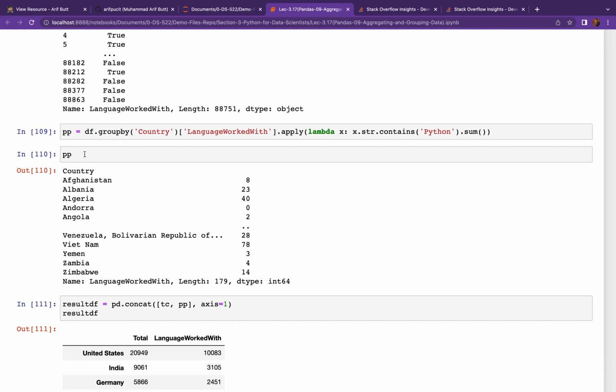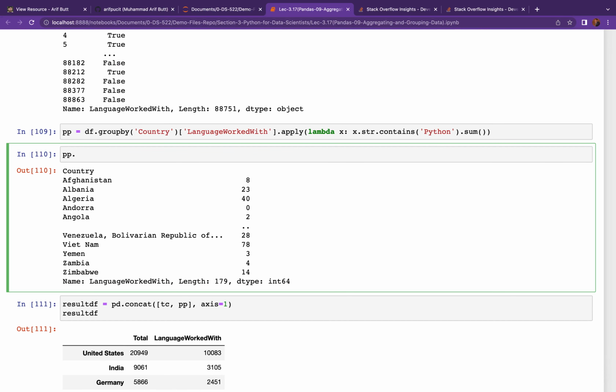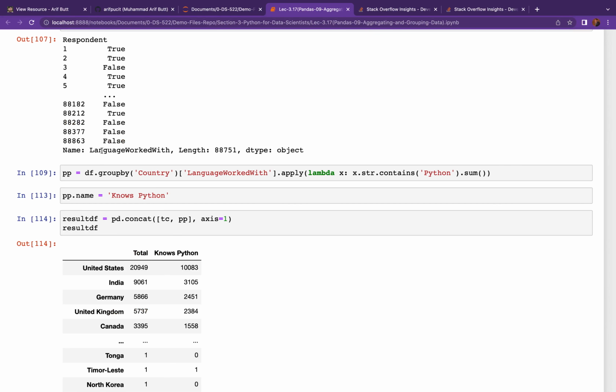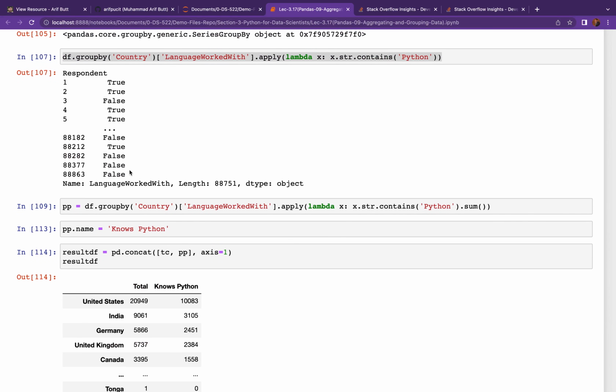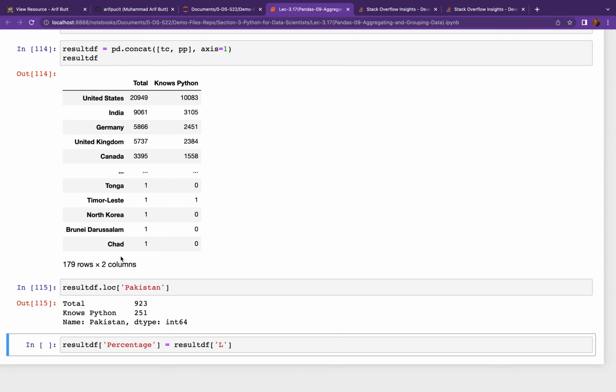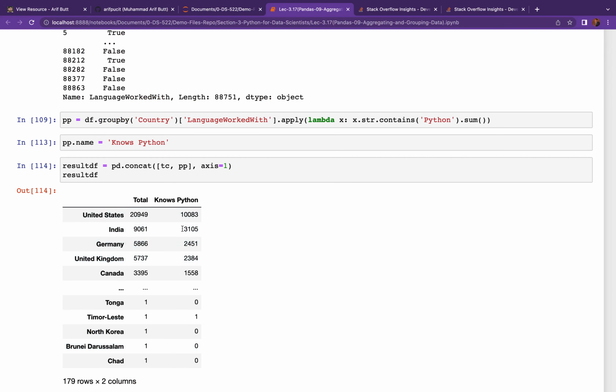Let me change this name to .name, knows Python. This is a bit better. So now it has a name, knows Python. Yes. Okay, good.